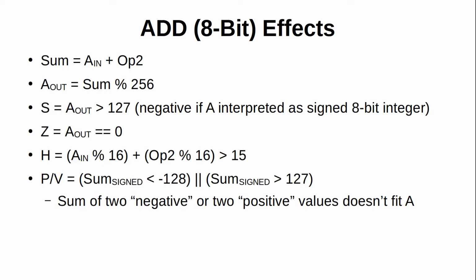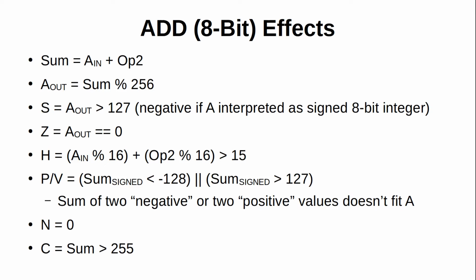So that means that the sum of the values as signed 8-bit integers results in a value of less than negative 128 or greater than 127, which is the range for 2's complement 8-bit integers. In practice, this means that overflow can only happen if both operands have the same sign, meaning the same high bit value. The N bit is always cleared after every add, just to let you know that it happened. And finally, the C bit will take that 9th bit of the sum to carry into another operation.